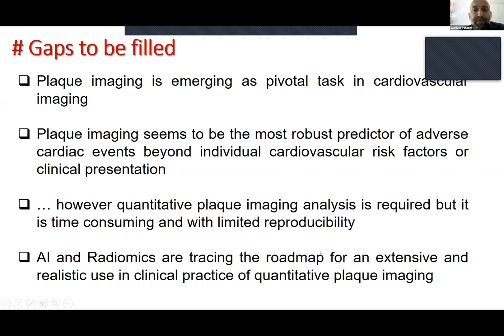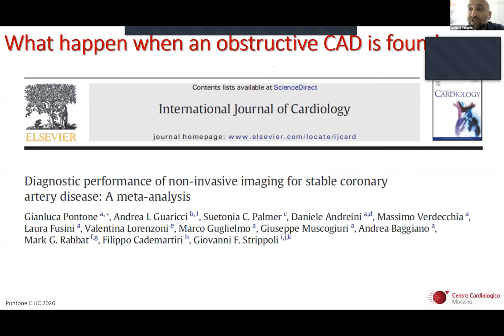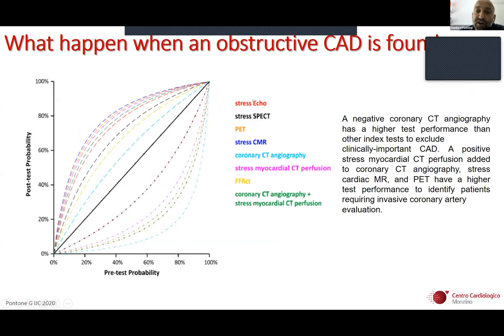Moving forward: we detect the plaque, perform quantitative plaque analysis, and when the plaque is responsible for obstructed coronary artery disease, we proceed to hemodynamic evaluation of coronary artery flow. In the portfolio of cardiology diagnostic tools, we have several options. A meta-analysis we published a couple of years ago tested the accuracy of the majority of available tests — stress echo, nuclear medicine, MR, CT, and so on. The top two tests in terms of diagnostic accuracy are PET and stress MR, and there is also the emerging role of perfusion evaluated by cardiac computed tomography.